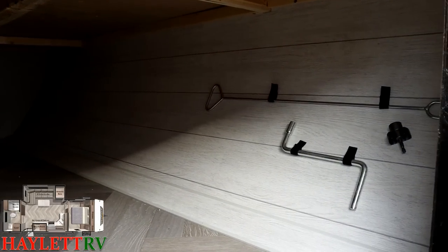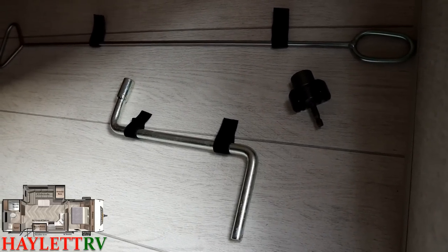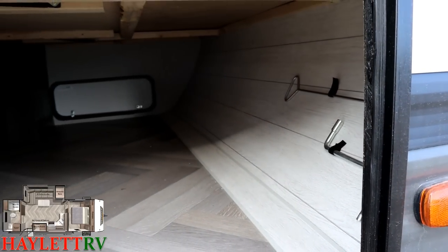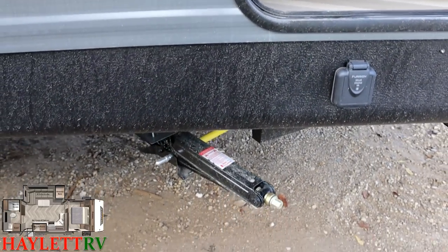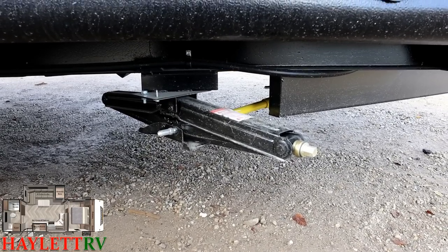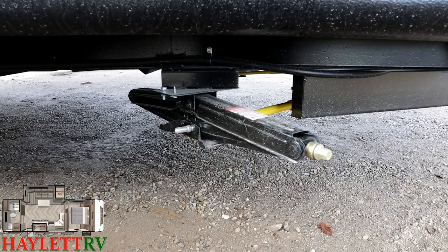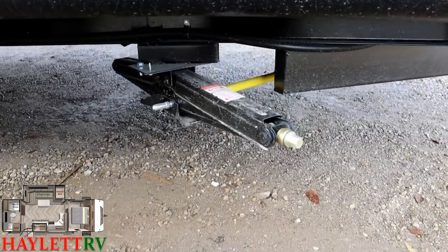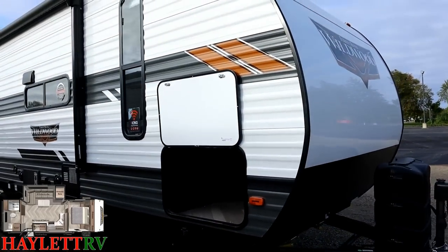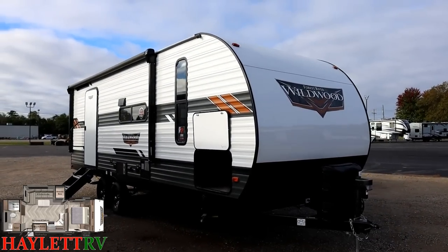Outside, under the bed there's a huge pass-through compartment. It doesn't have to cost a lot to be nice — Wildwood is the definition of doing the most with the least money. Little things like a spot for a jack crank, and they include that little hex-nut drill adapter — what we call the cordless jack system here at Haylot RV. Instead of a power jack upgrade, a 12 or 18-volt drill can put those jacks up and down like a NASCAR driver. Those manual jacks on Wildwoods are rated for more weight than most scissor jacks in this class.